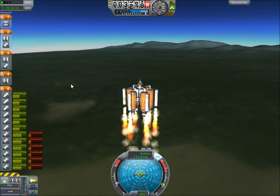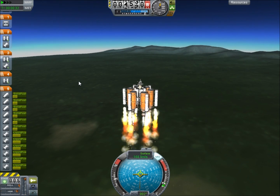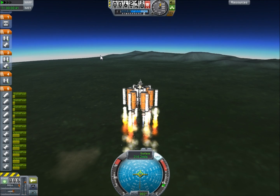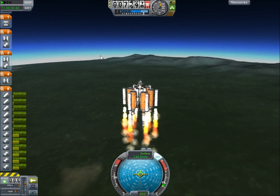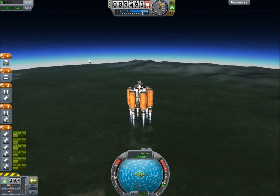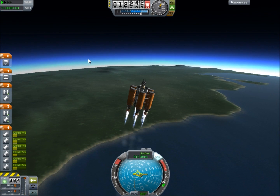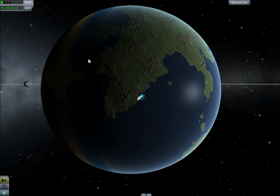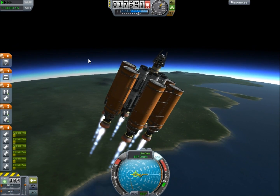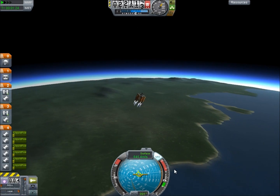I almost overheated our engines - I forgot about that. These orange tanks, you've got to remember you don't need to go full throttle or they overheat. I was paying more attention to how loud it was going to be. So yeah, don't go full throttle with these orange tanks. We're still going to be going up at quite a nice speed. The solid fuel boosters are almost out, so we'll separate that stage. Let's start doing our turn right now so we can get a nice orbit going. Looking at our orbital map - if you remember my tutorial on how to get into orbit, you just got to start getting your turn.